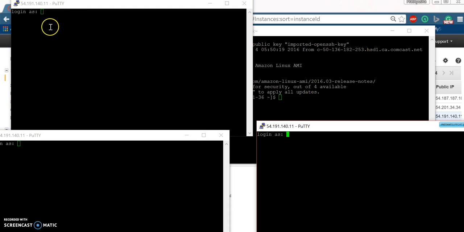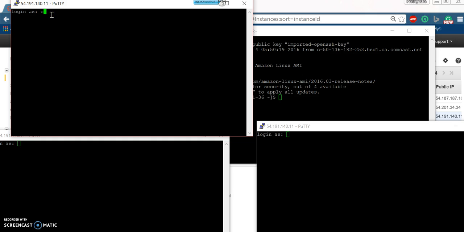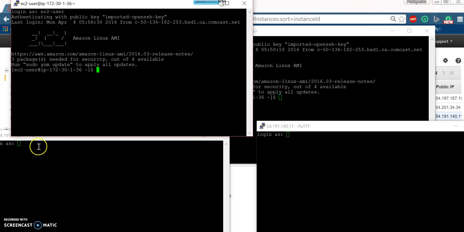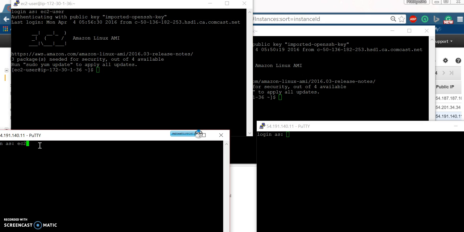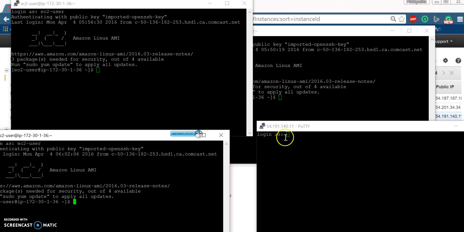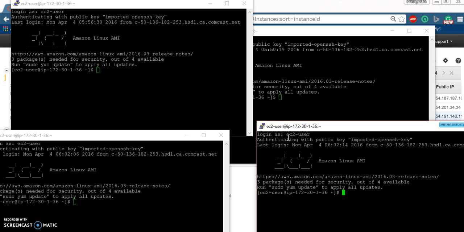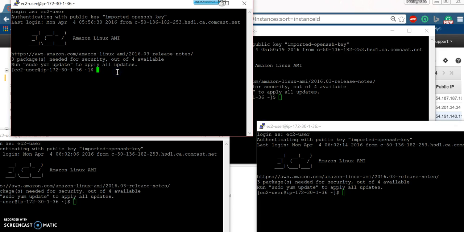Now let me log in. Since this is a Linux instance, logging in as ec2-user. And now, let's look at it.